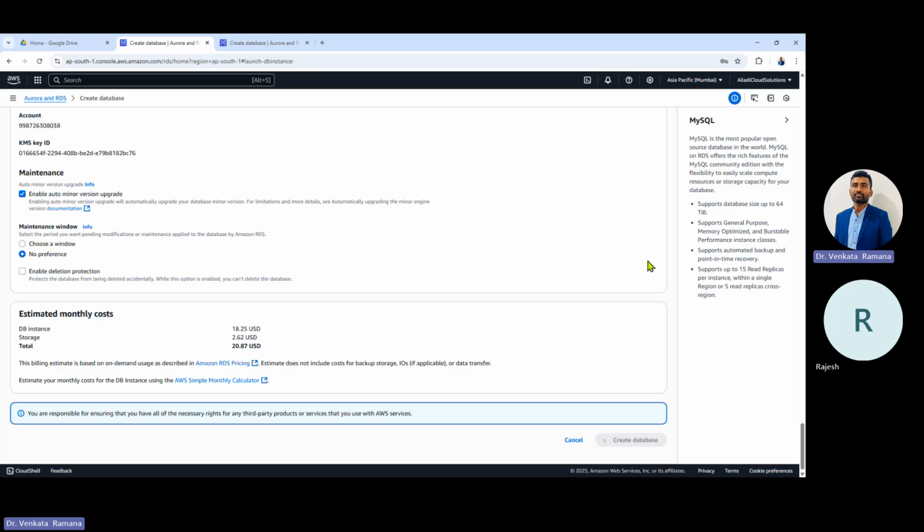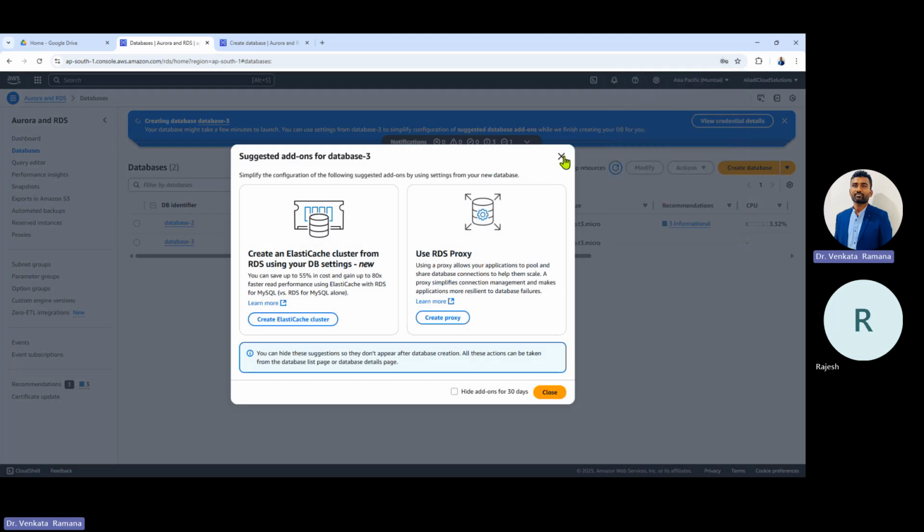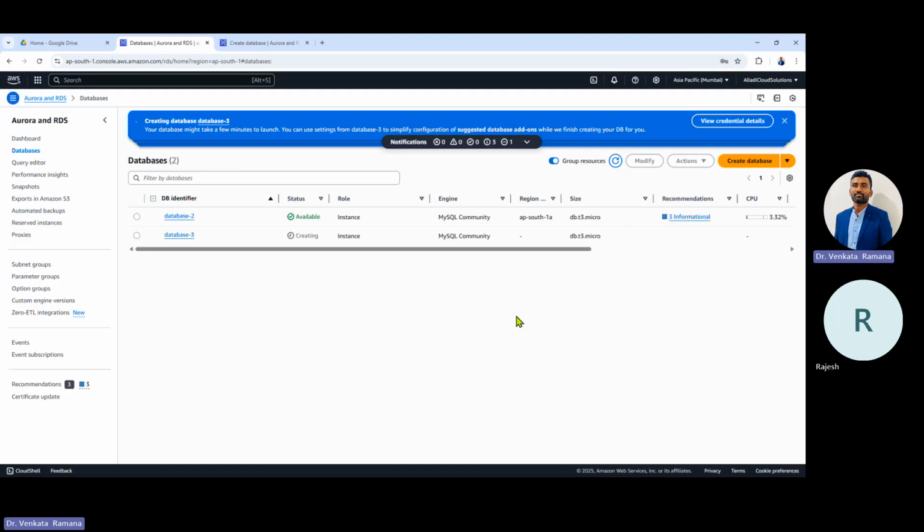So let me create a database. The database will be created. Make sure the moment your practice is over, you try to delete it. Why? Because they will charge us every hour. Some cost will be there, some $0.08 per hour. So the moment you did your demonstration, immediately try to delete it. It will be in the creating state for some point of time and it will move to the available state the moment it is created. So this is the way of creating your RDS database, much simpler compared to the legacy or traditional way of creating databases.